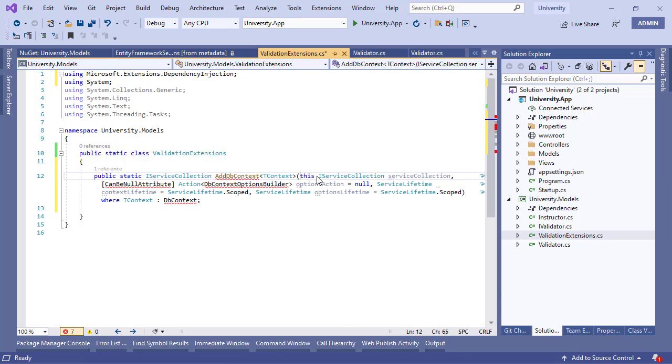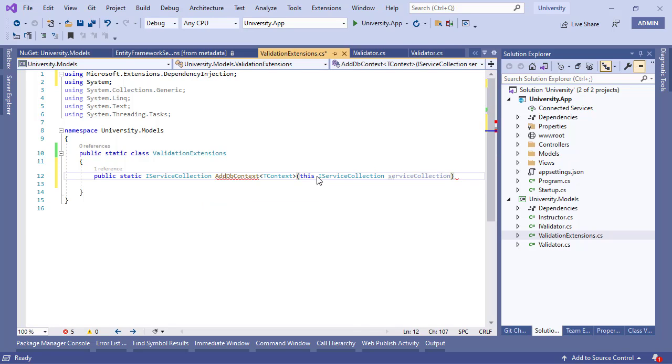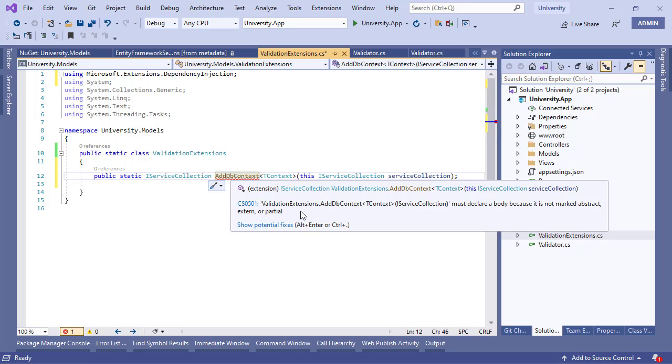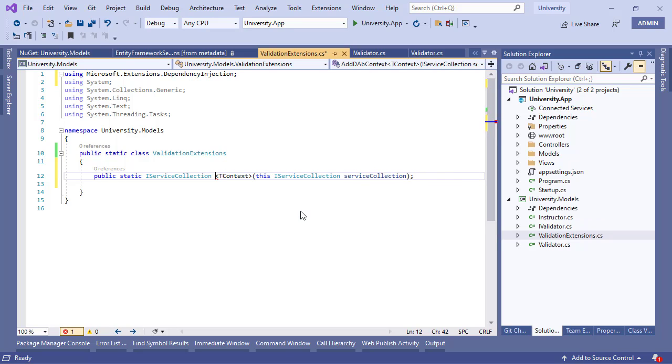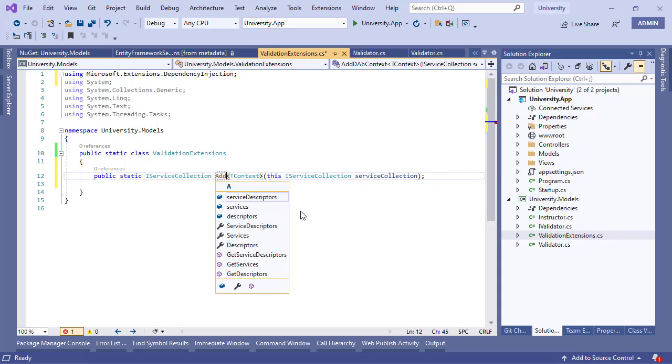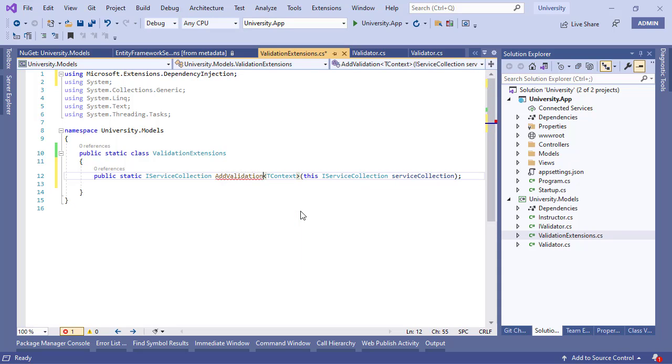I'm going to delete all these attributes. I want this, I want a collection, and the rest is okay. I don't need any of that. Instead of AddDbContext, I'm going to say AddValidation, right? And it cannot be an empty function. It has to be this. And notice the return type is IServiceCollection. An IServiceCollection is available to us as a member as well. So I'm going to copy this, and the last statement of this extension method will always be return this.serviceCollection.